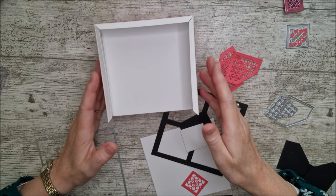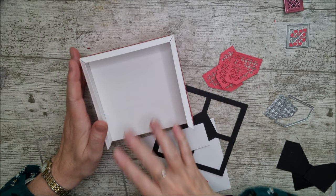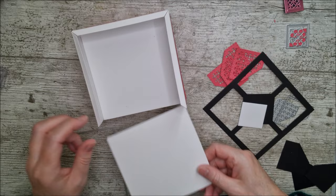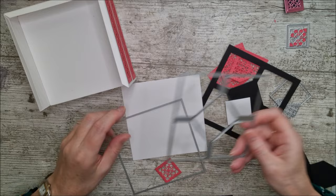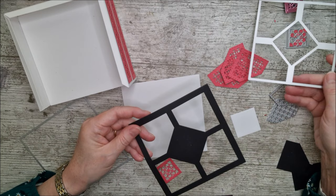To add a little lid onto the top and close this off so that the drawer can slide in and out of there, I've taken the exact same die that I used for the shelf and the base. That's going to be the top of the box, and then I've used that die along with the die which cuts out the piece in the center, that's this one. So I've placed both of those together on some black card and I've cut out this shape. So that took both of those dies together to give me this shape.